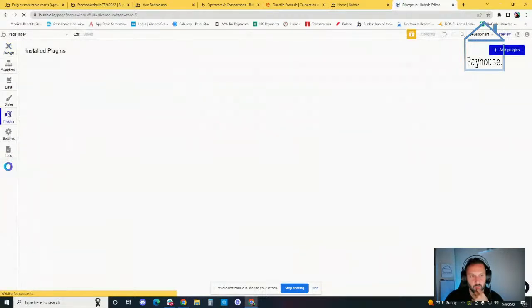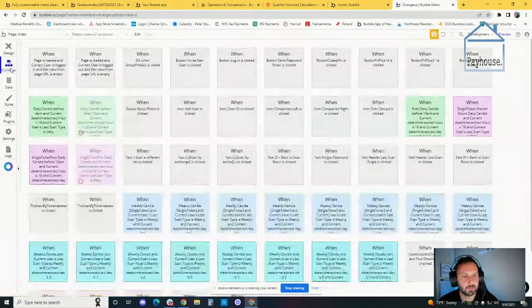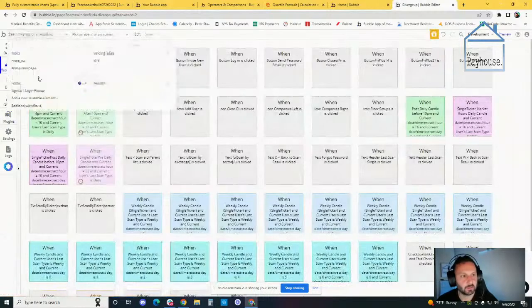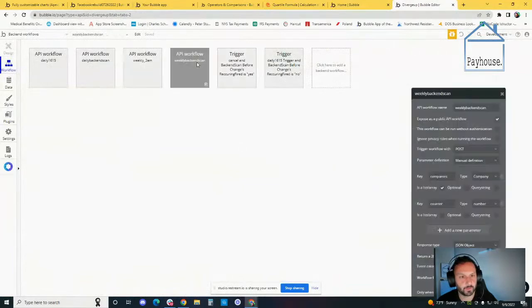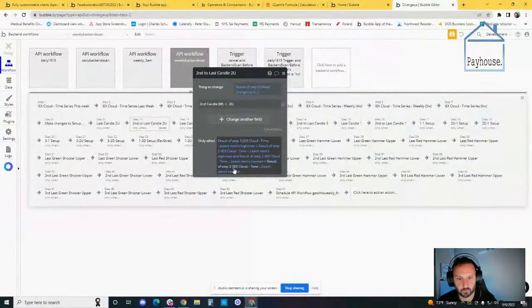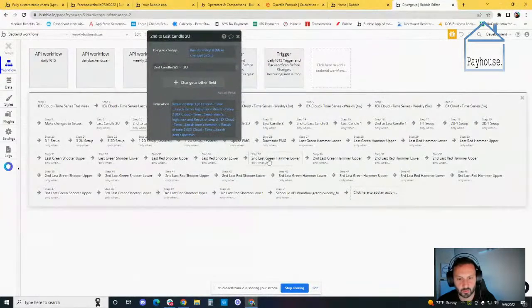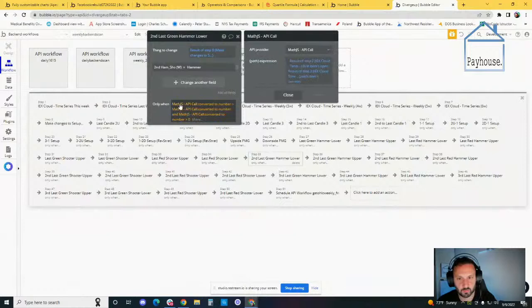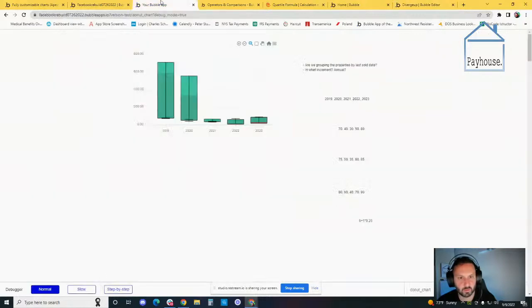Oh, but I'm using the Math.js API one, not the local one. Damn it. All right, so let's see. We got weekly backend scan. See, like this. I think when we start calculating the quartiles, yeah, see 2 times. See, this is parentheses. It's not working the same way here.